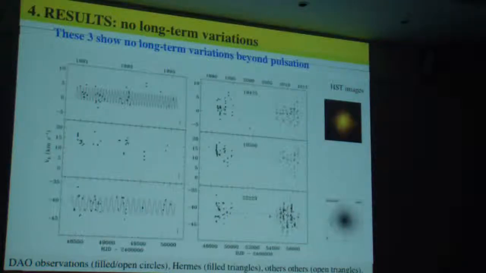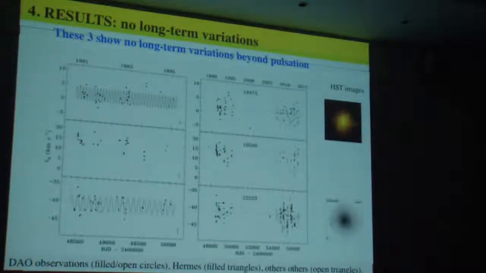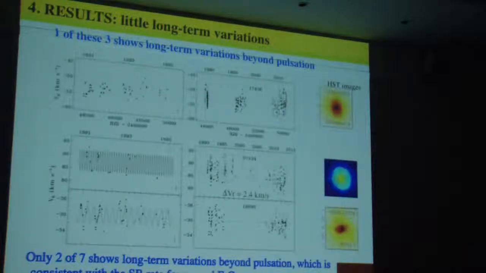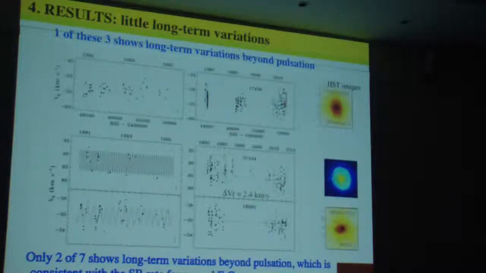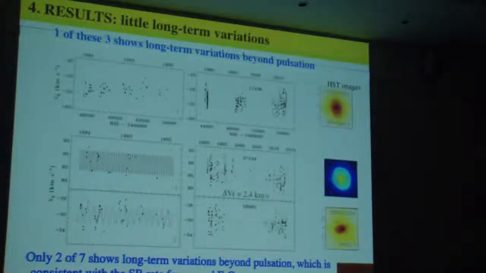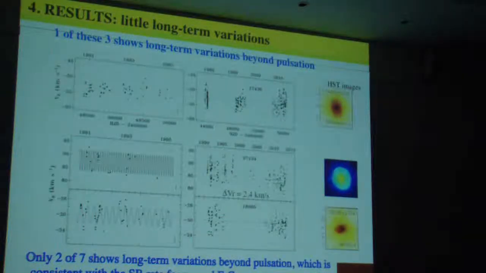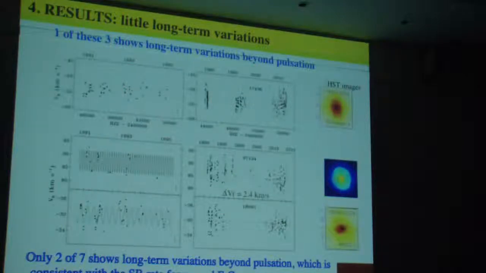Here are three others of the seven — they show no long-term variations. And here are the final three: no variation for two of them, but this one now appears to show some variation — a step difference of about 2.5 kilometers per second. I think putting a curve through that would be premature. But there is a second candidate. So two of the seven show some long-term variation beyond pulsation. Two of seven is consistent with what one finds for spectroscopic binaries in the field, so I'm not sure that tells us anything special.